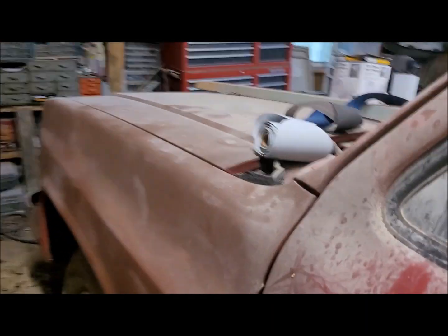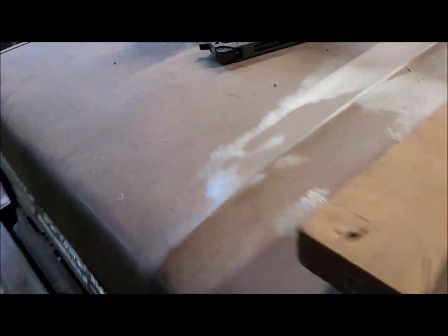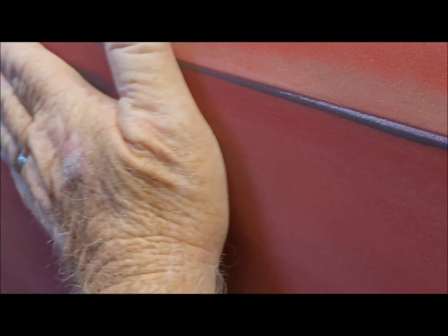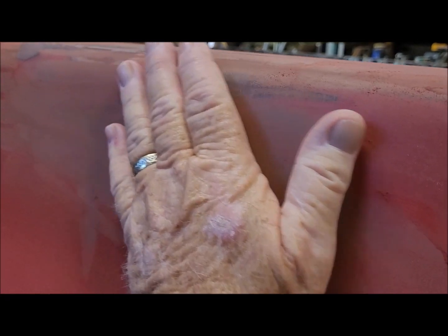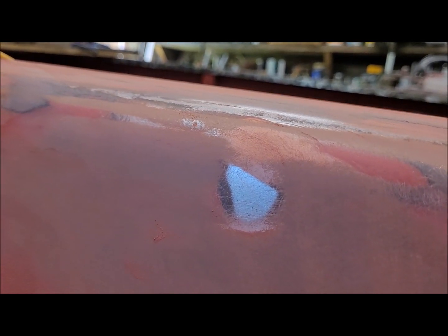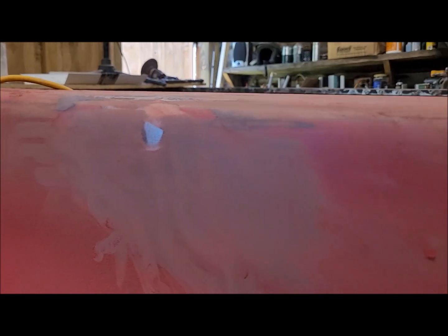And then on the passenger side, get you around there. On the passenger side, right in here, is going to have to be filled. It's got a low spot right there, like somebody hit it with their knee or something. And then also right up here, there's a high spot right there. So I'll shrink that down and then do a little bit more fill. Somebody had already filled it at one point. Wasn't me. So we'll work on these areas.